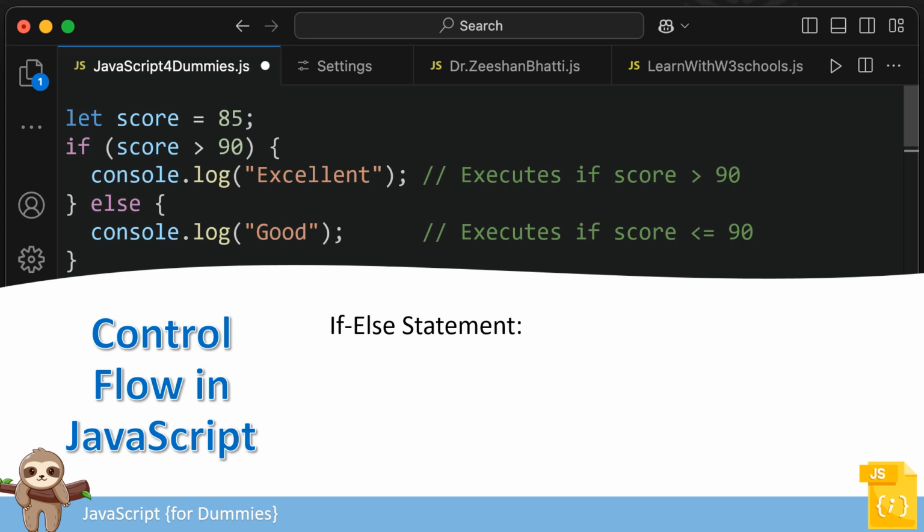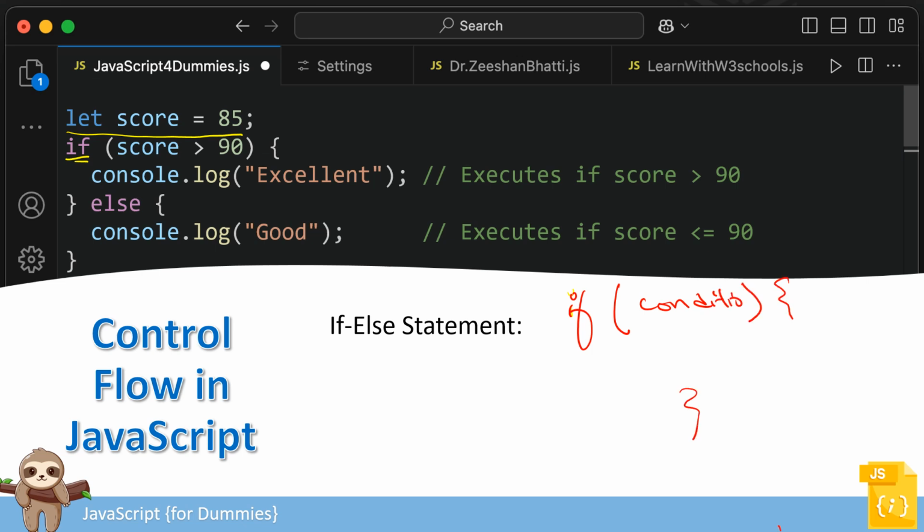So what we're doing now is we are using let score equals 65. So we declared a variable. We use something called if. This if makes a decision for us. The way we use it, we have if, and then we need a condition here: bracket start, bracket close, block start, block close.